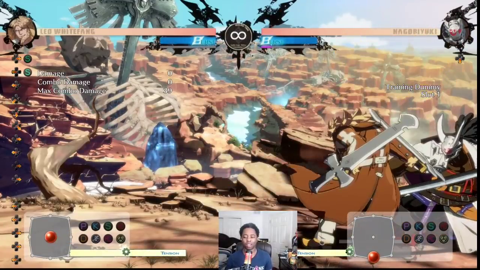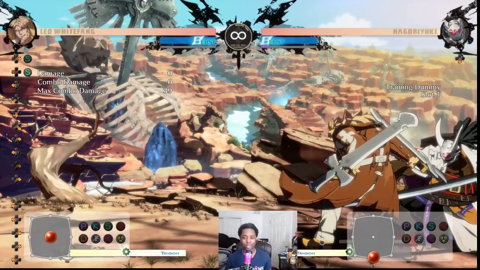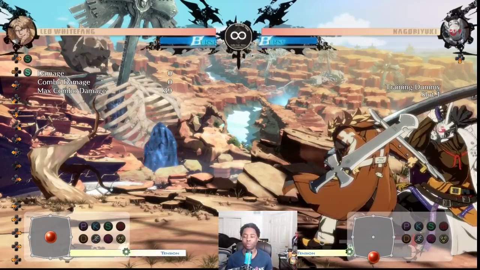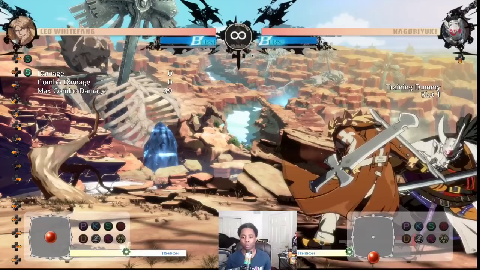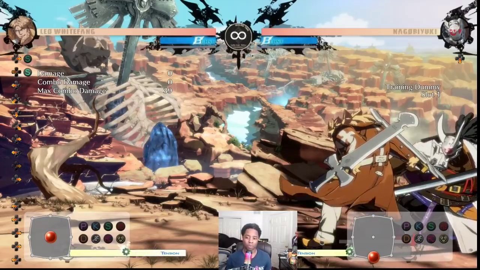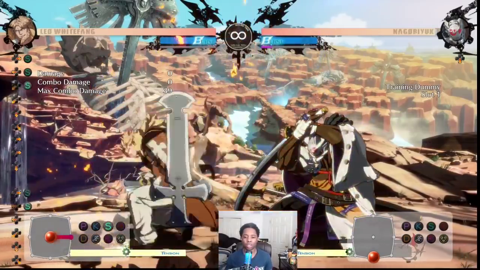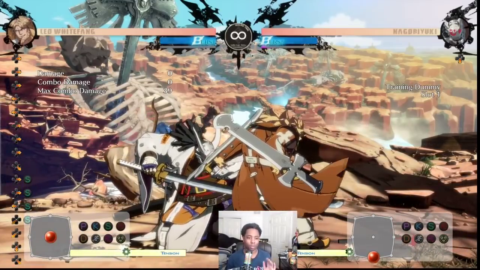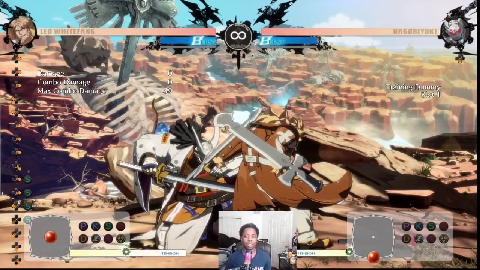Actually, in my opinion, it's a little easier to defend him in the corner because in the corner you don't have to worry about him running through you. So in the corner, you only have to worry about high, low and command grab, because he has a command grab, because that's cool. But in mid screen, you've got to watch out for him going through you as well. So I think specifically mid screen is probably the worst mix up you can get from him.